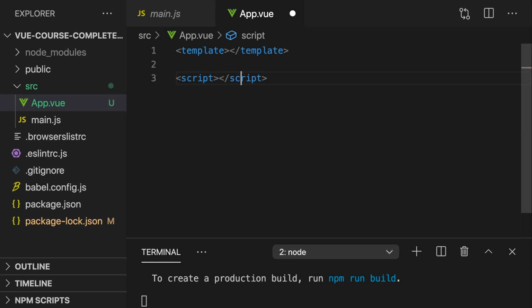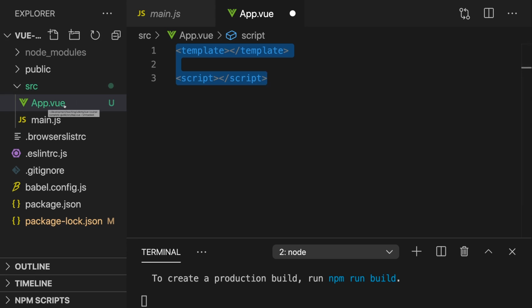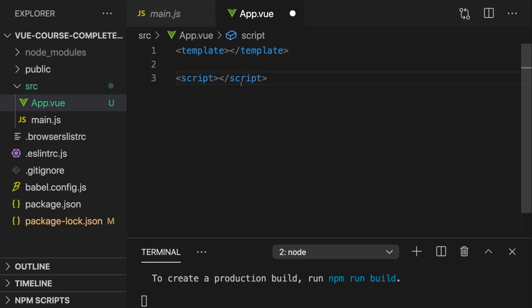We don't need a style tag for the moment, we'll add it later. Now I will emphasize again, this is not code that would normally work. It's also not a JavaScript file, it's a .vue file. So only this Vue project setup knows how to handle it, and behind the scenes Vue will basically transform this all to just regular JavaScript code, which the browser will understand.